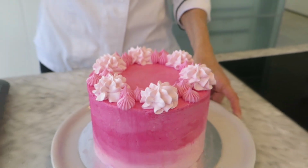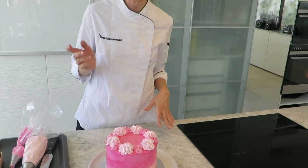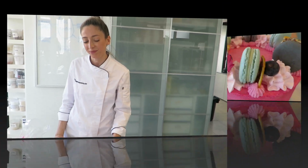So texture in vegan cakes, what I often find is when they come out, they look beautiful. But when you put them in your mouth, that first bite, it's delicious. You take a few more bites, and what happens is it kind of turns to glue in your mouth. Have you ever eaten a vegan cake and it's stuck to the roof of your mouth or stuck in your teeth? So all you're trying to appreciate is the flavor. Unfortunately, the texture is not there, so we can't enjoy it as we do a traditional cake.